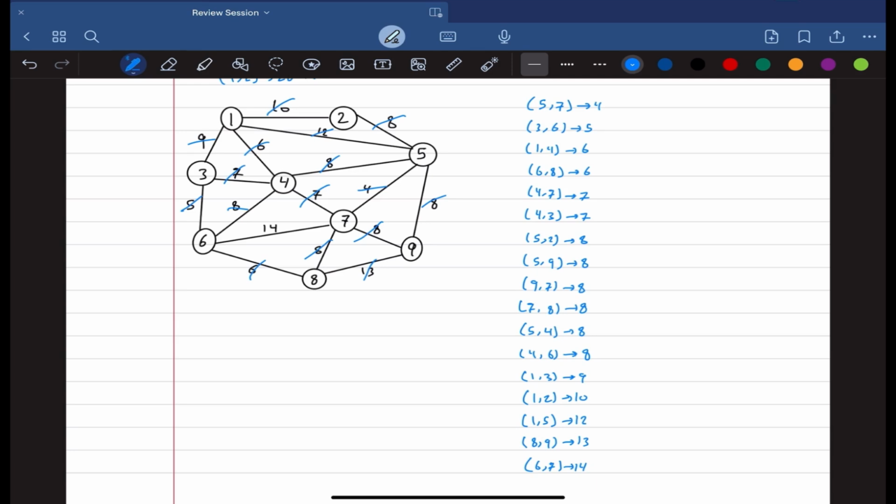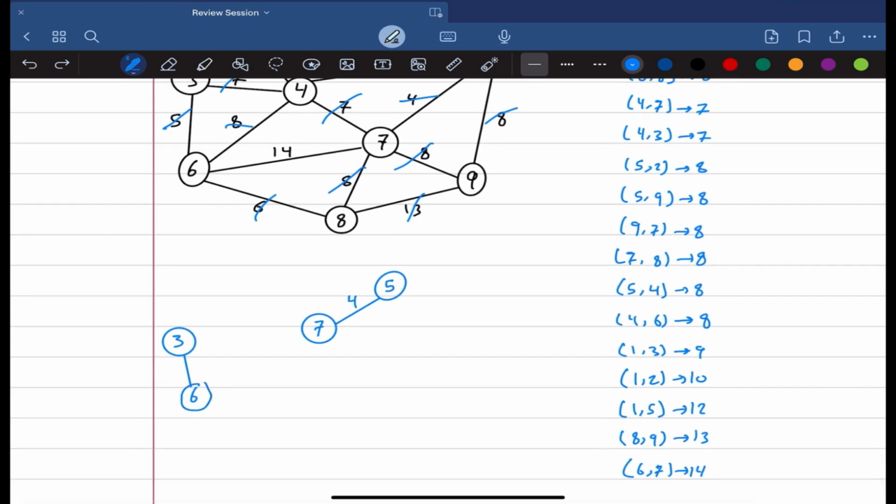We'll start with the first one, 5 to 7. Four, then 3 to 6. Okay, 3 to 6, which is 5.